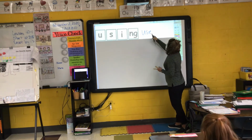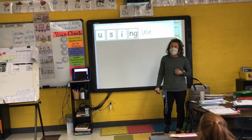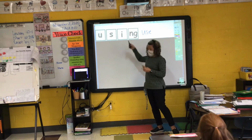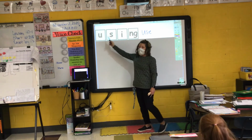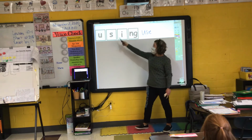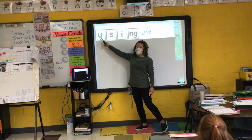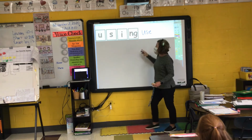Okay. Now, I wrote the root word or base word next to this one. Evie, segment and blend this word, please. Here's my root word or base word. What's my root word or base word? Use. Okay? So segment and blend the word, please. Using. Thank you.